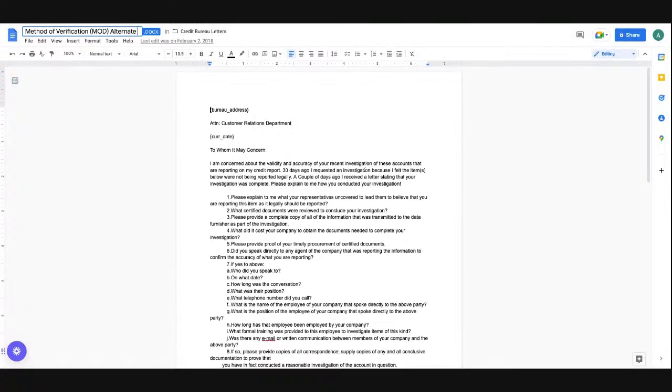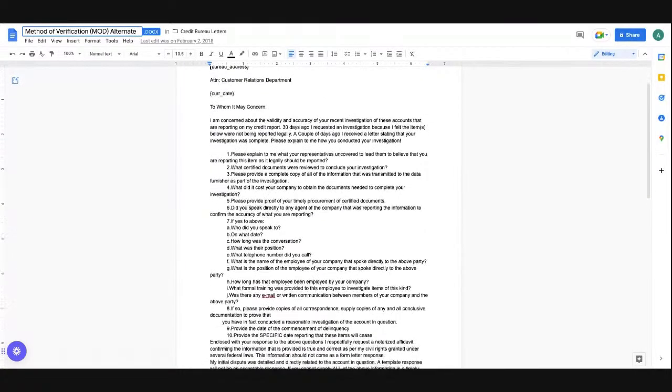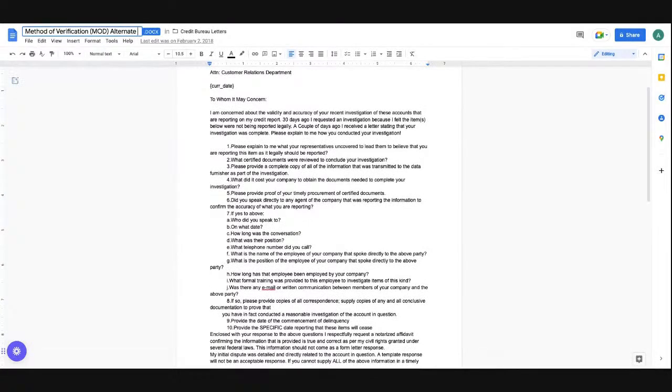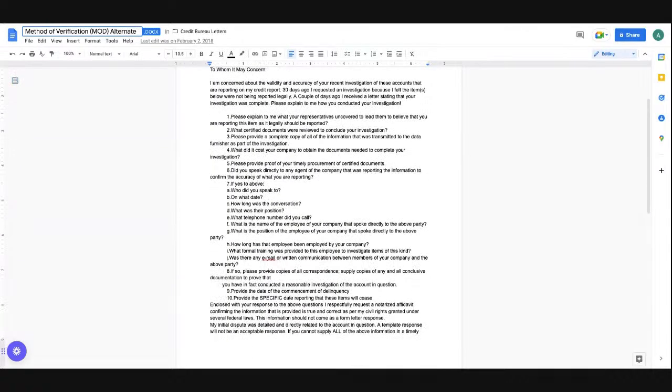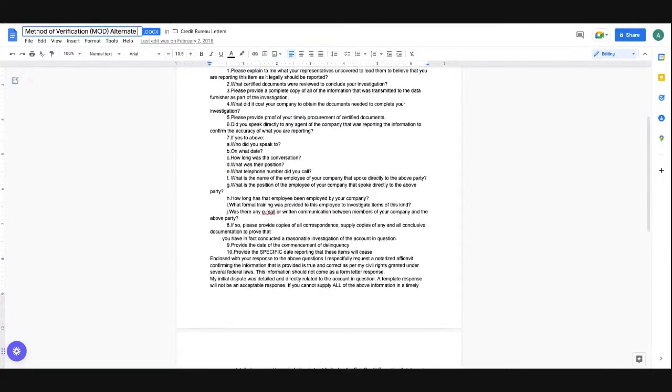Please explain to me how you conducted your investigation. And then you list out everything. Please explain to me what your representatives uncovered to lead them to believe that you are reporting this item as it legally should be reported. What certified documents were reviewed in concluding, and so on. Just a list of all the different things. And you want the method of verification.